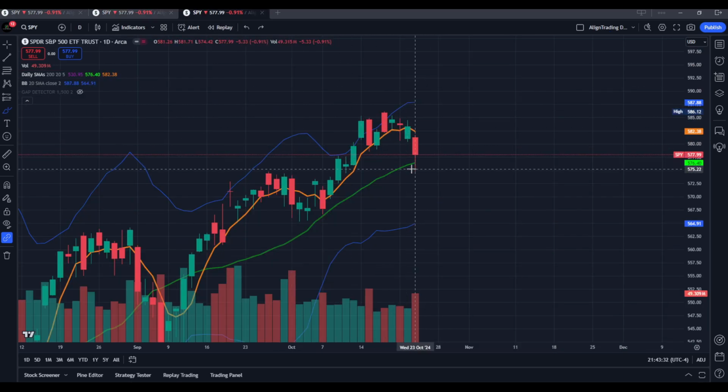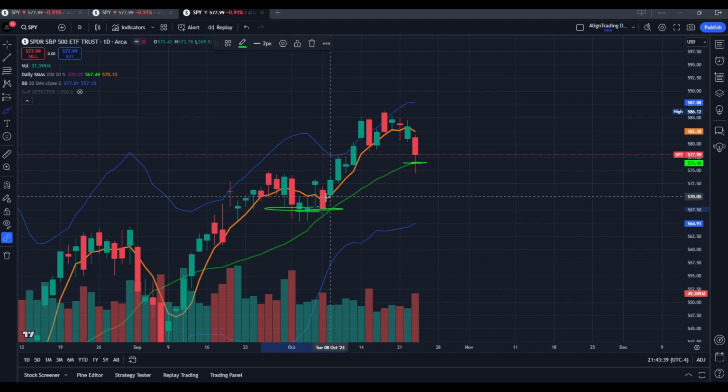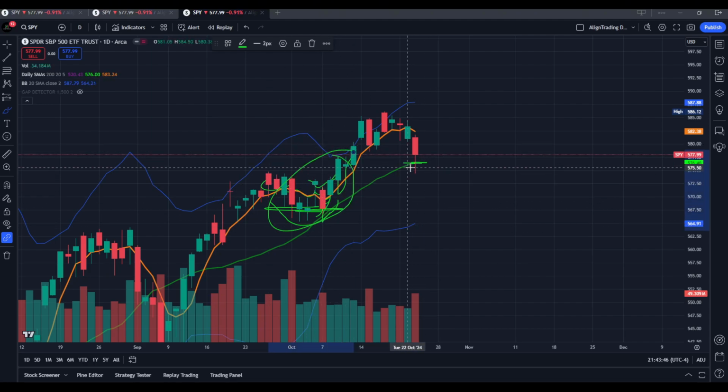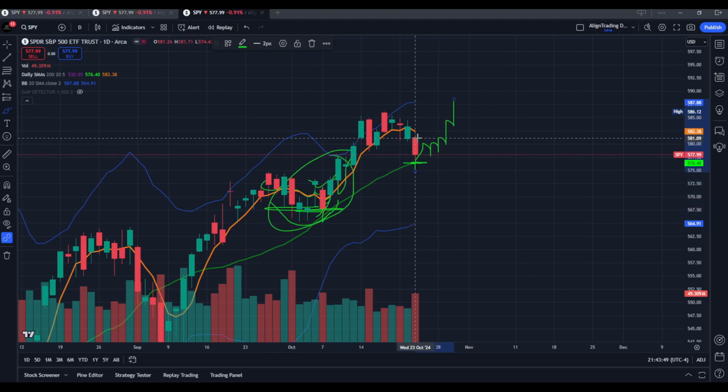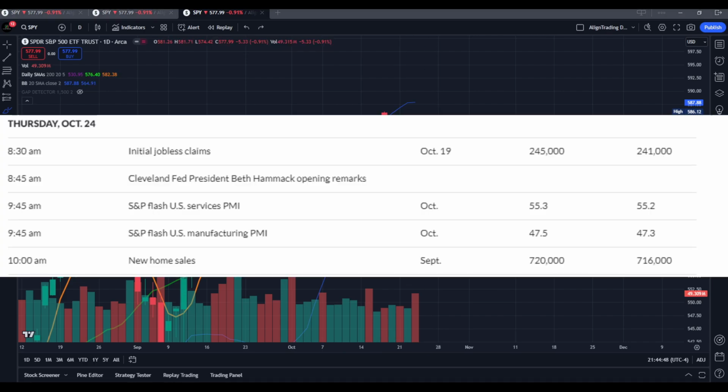So on the daily chart, we talked about this at the beginning of the video, but the 20 is now here. We have gotten that retest. If we hold the 20, we will now want to see the regain of the 5 and back to the uptrend. You can see this took many days to happen, so if it does take some time, be paying attention to that. Otherwise, maybe the 5-day starts to trend down, we get a retest, and then we are heading lower, looking for that bottom Bollinger retest. So it's been a light week on the news so far, but we do have some in the morning, so just be paying attention to this.